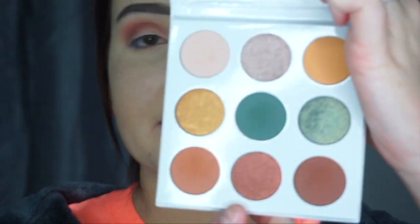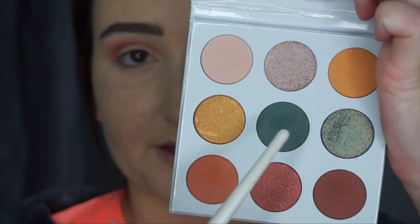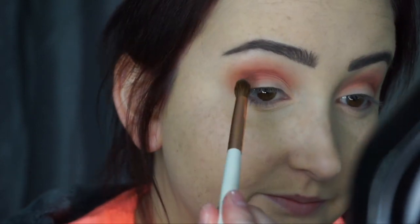Alright, next I'm going to take this tapered Morphe brush I love to use all the time. And I'm going to dip into this middle shade called Blue Honey right there. And I'm going to pack this on the outer corner of my eyelid and then also a little bit into my crease.